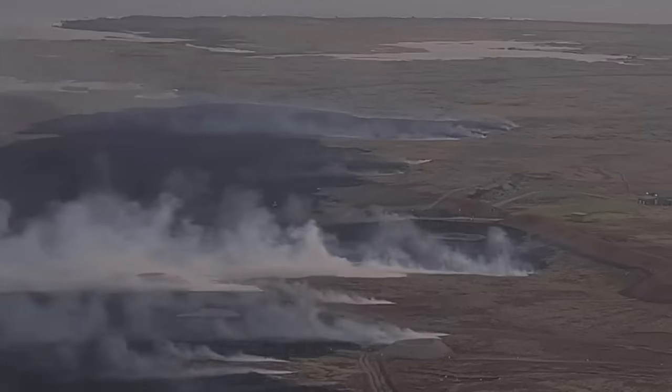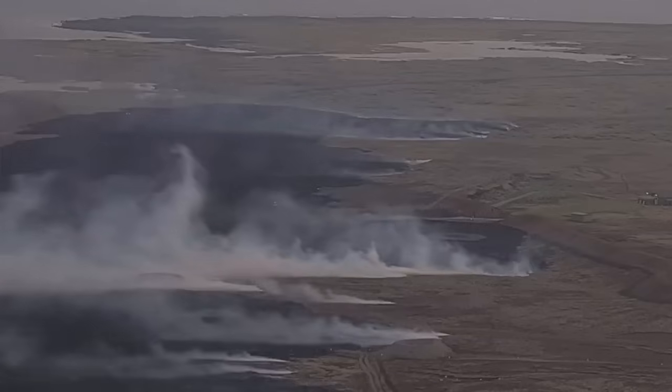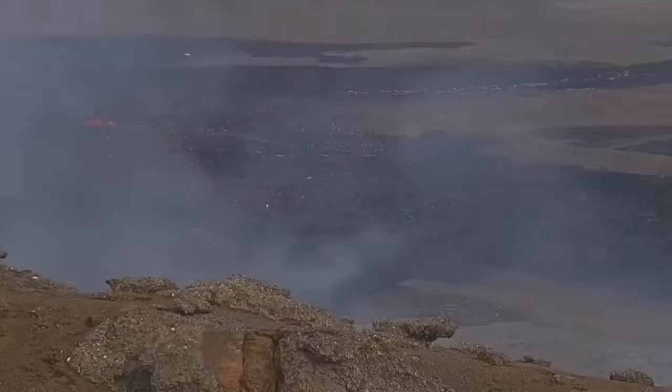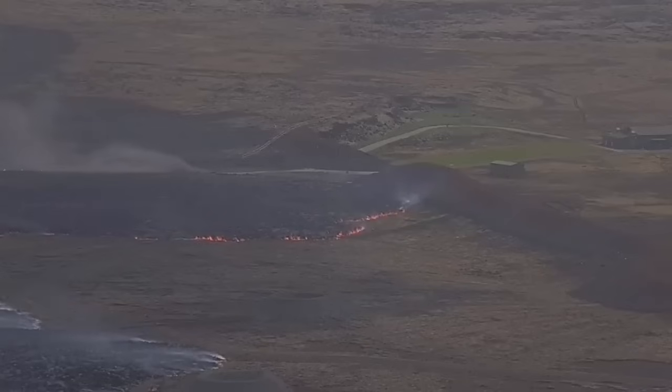The lava was traveling very fast — one kilometer in one hour, that's 1,000 meters — very quickly. Remember, this is a very dense material; we are talking about something denser than concrete. It flowed and just reached the defensive wall of Grindavik. Now we have a fissure actually just north of the Grindavik defenses, and to the west side we have the wall only just holding. This defensive wall separates the telecommunications center of the U.S. Navy to the west from the town of Grindavik.